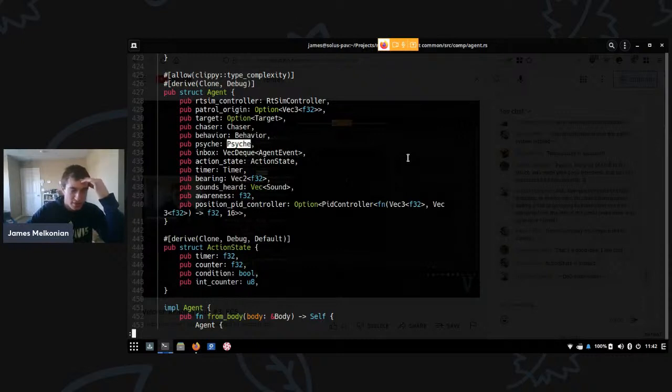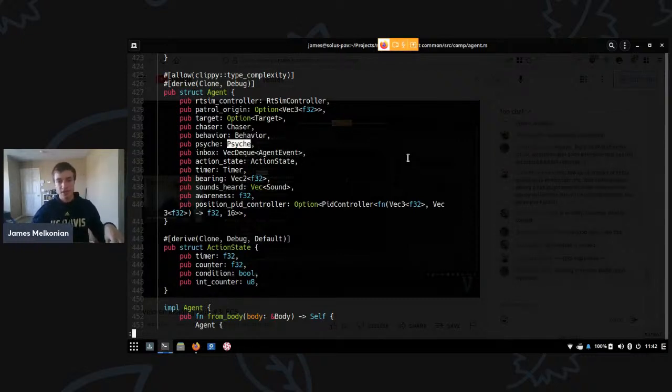Then sounds heard is for the sound system. There's a sound system where there are server events that are not connected with what the front end produces as SFX. Well, it is indirectly. Certain actions happen on the server, which cause your client to emit sound effects. Those same actions cause the server to emit these sound events.